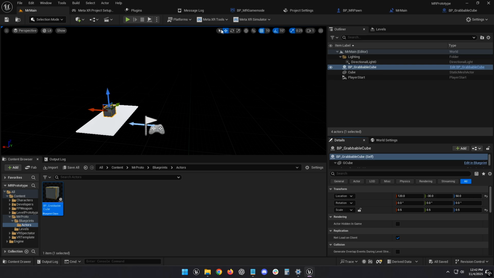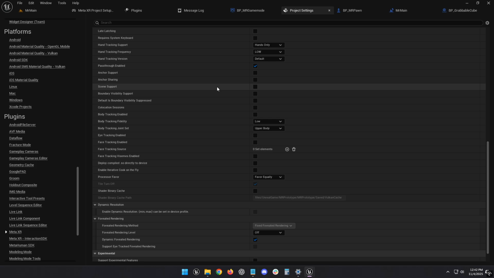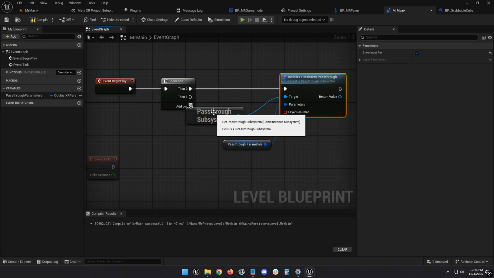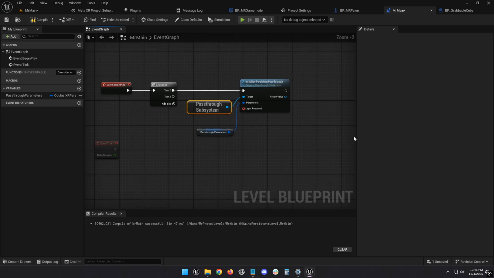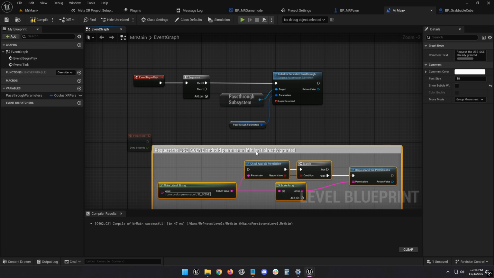Let's add hard occlusions. To do that, we need to enable scene support under the project settings. We'll get that in the Meta XR settings. To make the occlusion work, you need to add the permissions.